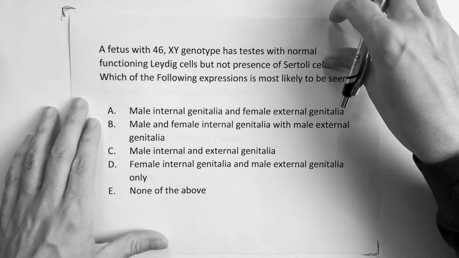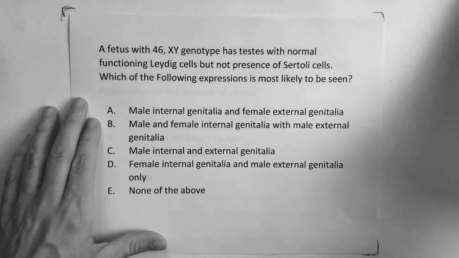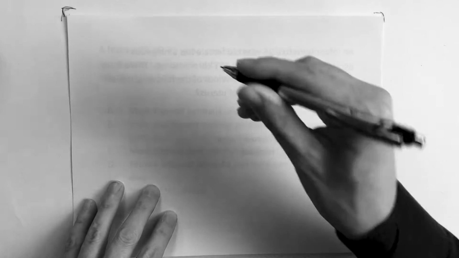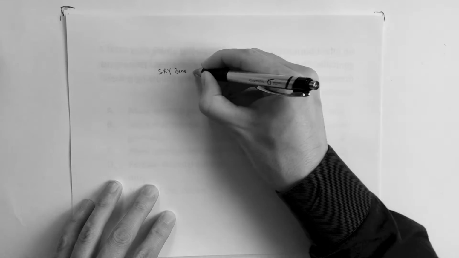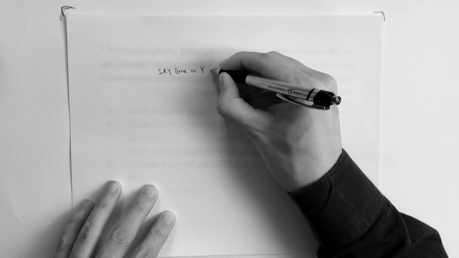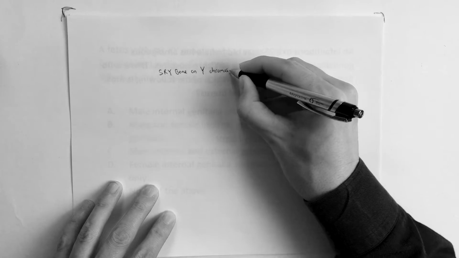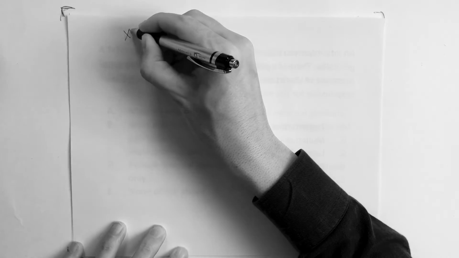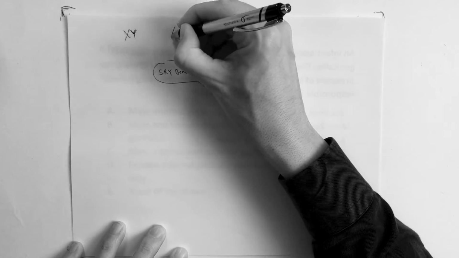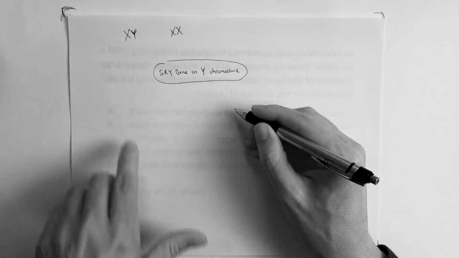You're probably going to see a question like this, and it may come under embryology, but to get them right, you've got to know the pathway. This is in your Step 1 book, the one that talks about the SRY gene on the Y chromosome. And so we'll put that guy right there, and you know, it's a guy. The guys have the XY, and the ladies have the XX. So we're talking the XY.